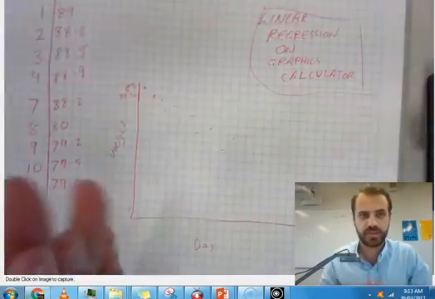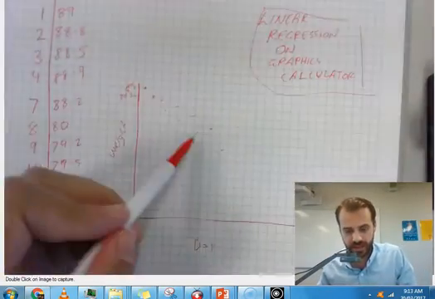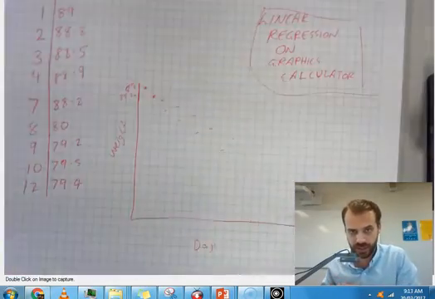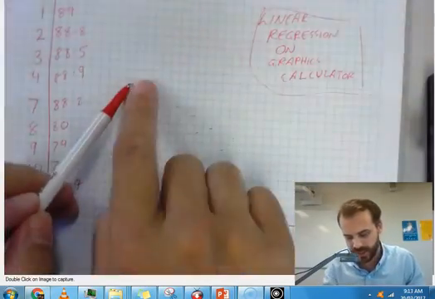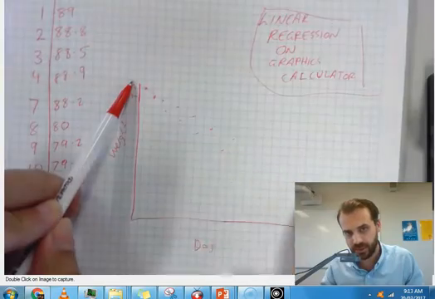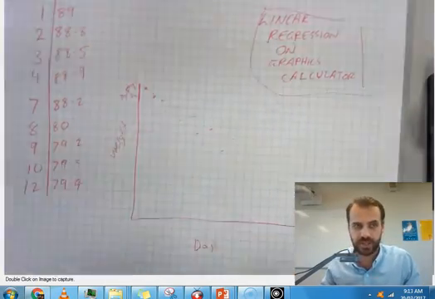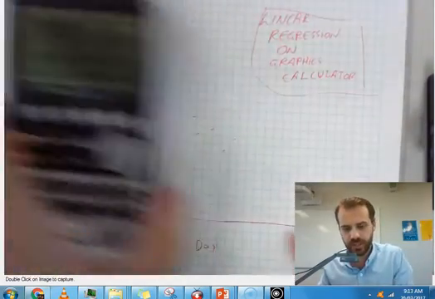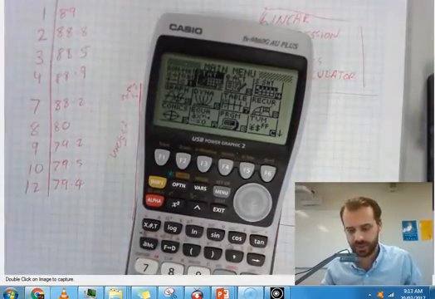Okay, and what we can do is look at it and predict some sort of trend for how my weight's going down. Now, creating that trend line that I've just drawn through there is going to be difficult without a calculator. Luckily, I've got one. Alright, so when you get your calculator out, it'll look something like this.